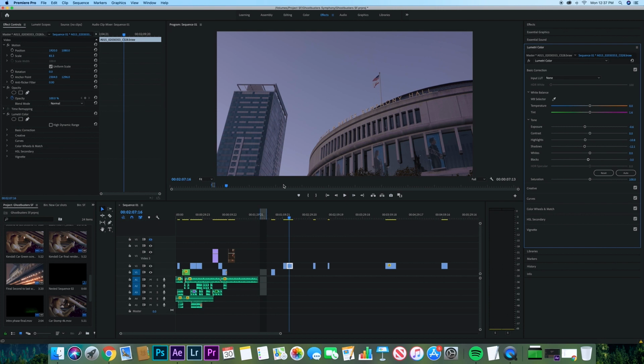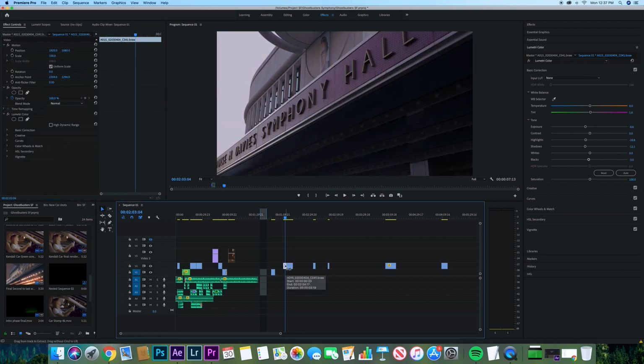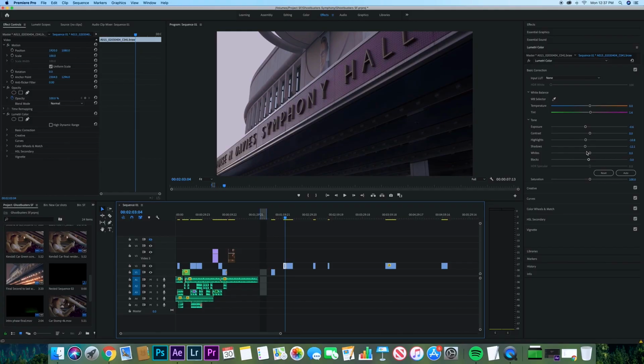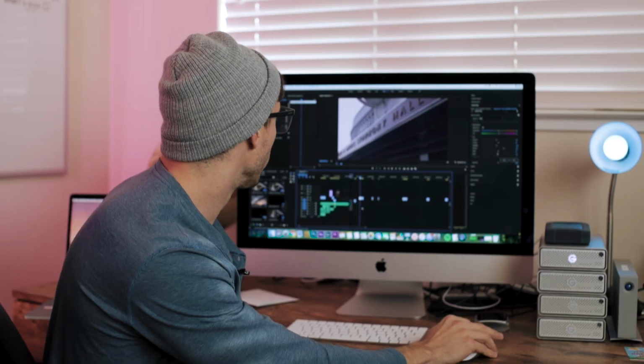Like that. And what I want to do next is I'm going to take this Lumetri color, copy it over, and right here. Okay, see how dark that is? This is a good start, but I think that this is going to be too dark for once we transfer it over. Okay, perfect. So we got our 2 shots like this. This is what they're going to look like.